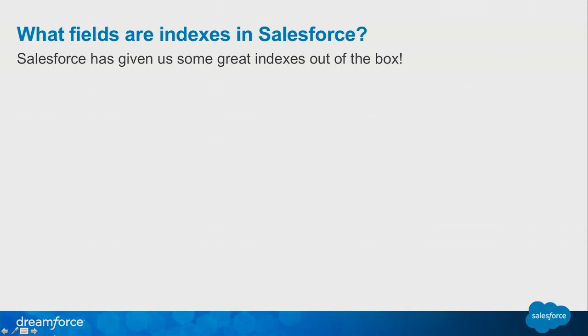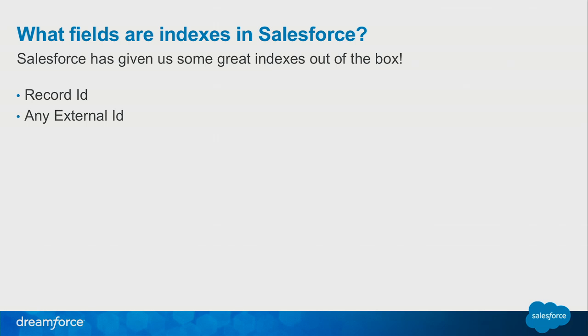So what fields are indexed in Salesforce? This is going to be really important as we start to build queries. You want to know what fields out of the box Salesforce has indexes on that you can use in your queries. So let's start just going over some of these. The record ID. So anytime you query based on a Salesforce record ID, that's a pre-provided index from Salesforce. It's going to use that example that we talked about, using the dictionary. It's going to find that record ID and go right to the memory location. It doesn't have to scan all your data to figure out where it is. It knows exactly where it is from the record ID.